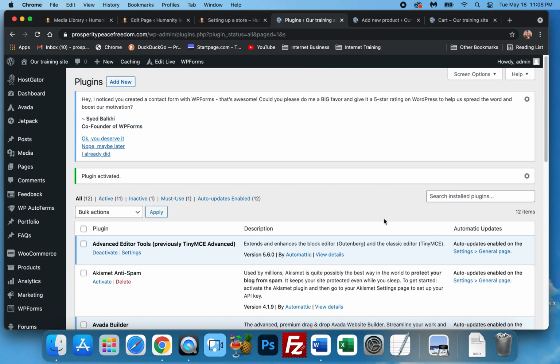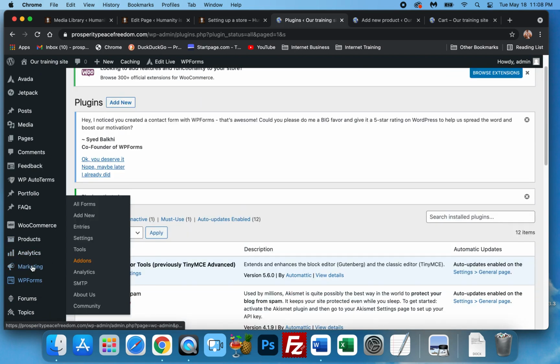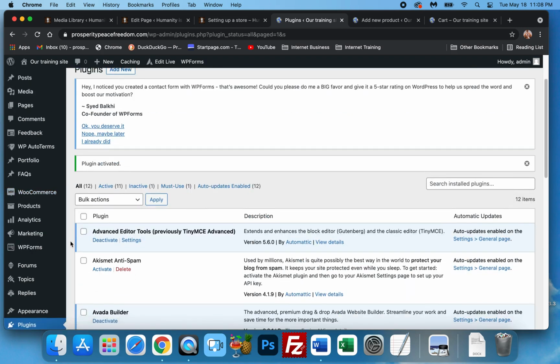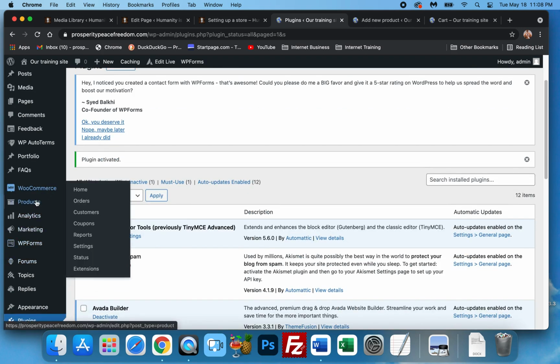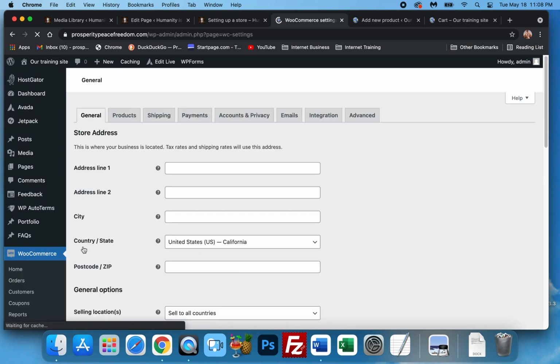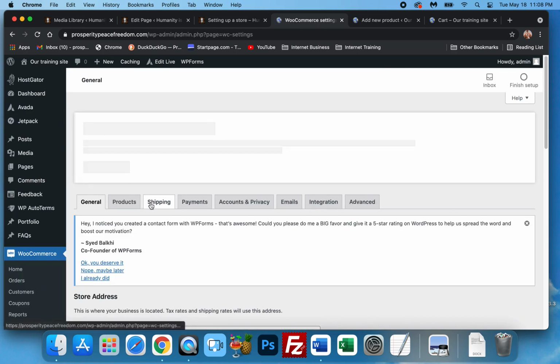Okay, and let's see what happened here. WooCommerce, analytics, forms, products. Let's go into our settings and see if it changed anything.